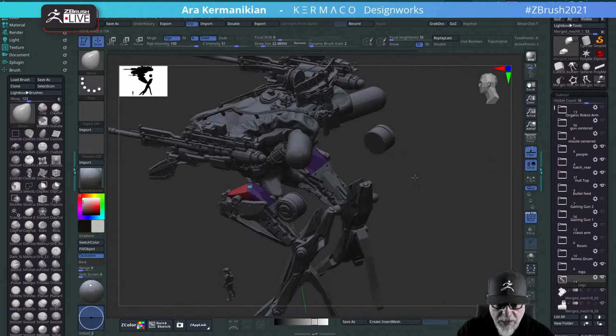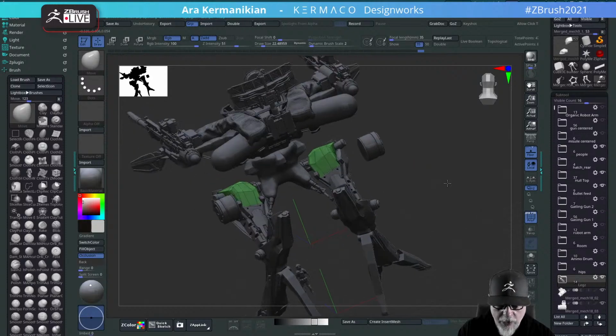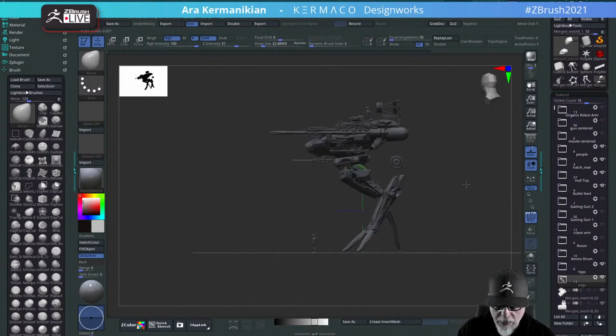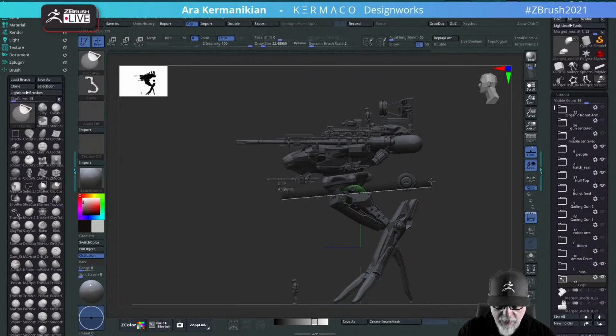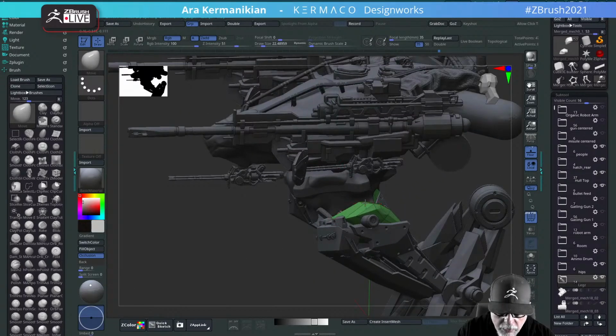All right, so now I'm just basically getting this shape here. Maybe if I change the color of the poly group, you can see it better. Just trying to create some sort of shape that will go over here. And again, I'm doing it with the least number of polygons possible. Then I'm just trying to make sure that it works with the silhouette. Maybe it still needs a little bit of clipping here to be a little bit lower. There we go.